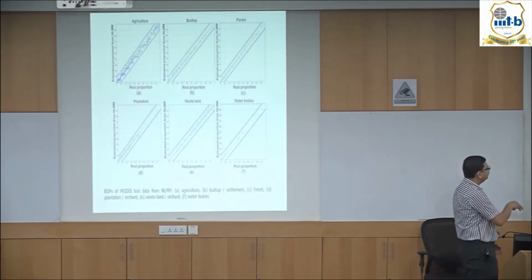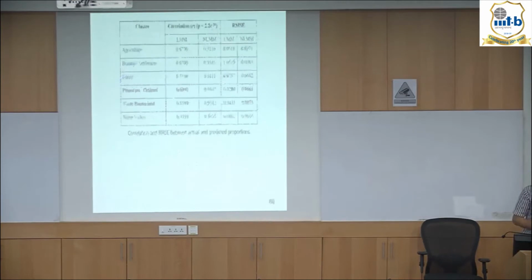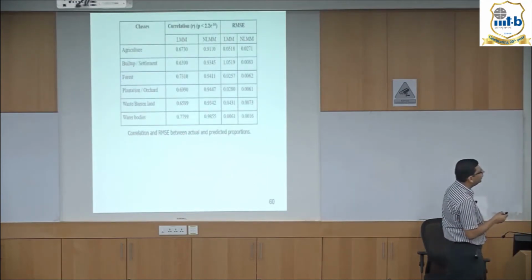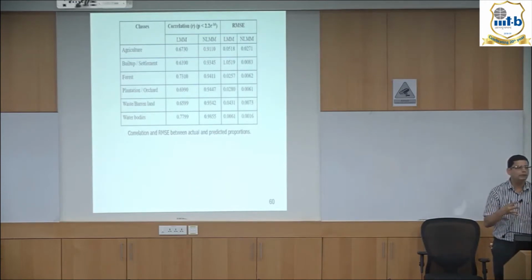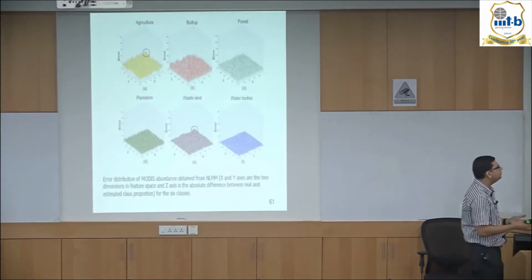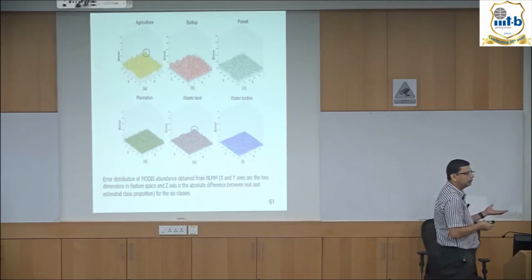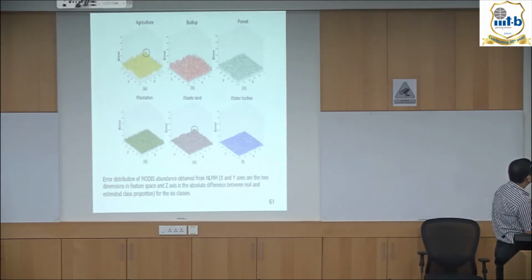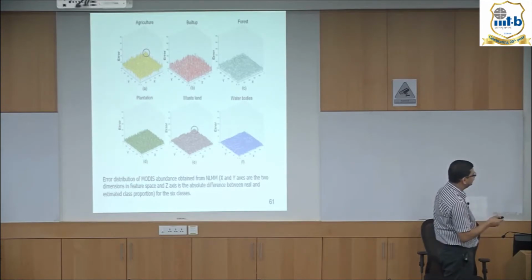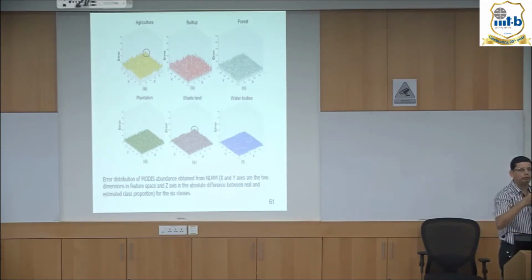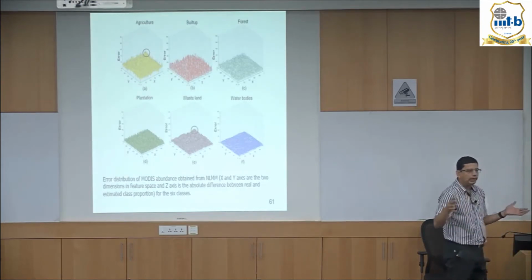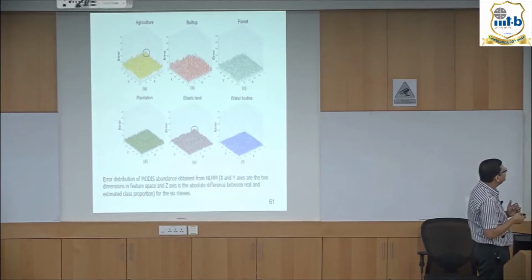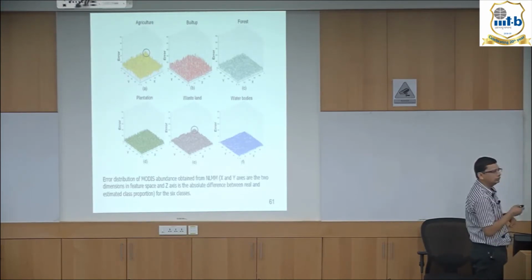Next, we compared both the real proportion and the estimated proportion for this image. Using correlation and RMSE, it proved that the non-linear mixture model is better able to express the mixing of pixels. It's true that things in life are actually non-linear, but for simplicity, we assume them to be linear. In order to assess the intensity of the errors, we plotted this three-dimensional graph for each of the six classes, and we found that in the northern part of Kolar, there is a large area which is actually barren, and that reflects very similarly to fallow land. That's why there is a huge confusion between agriculture and barren land at this location.